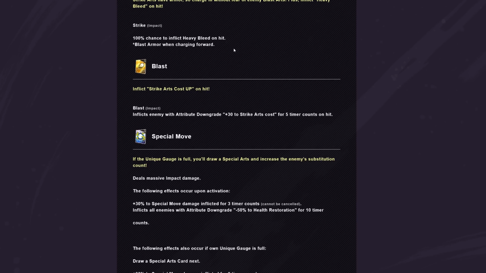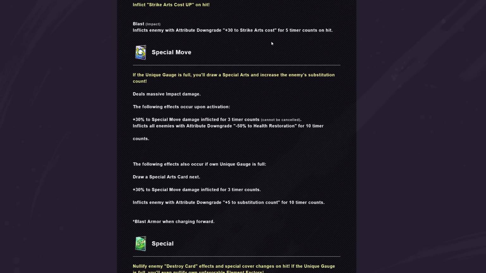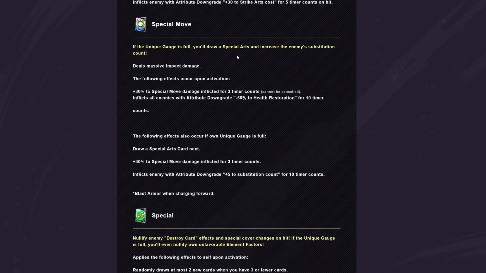Inflict strike arts cost up on hit. Inflict the enemy with the downgrade plus 30 to strike arts cost for 5 counts on hit. Pretty good. Special move. If the unique gauge is full, you draw a special arts and increase the enemy substitution count. It deals massive impact damage.